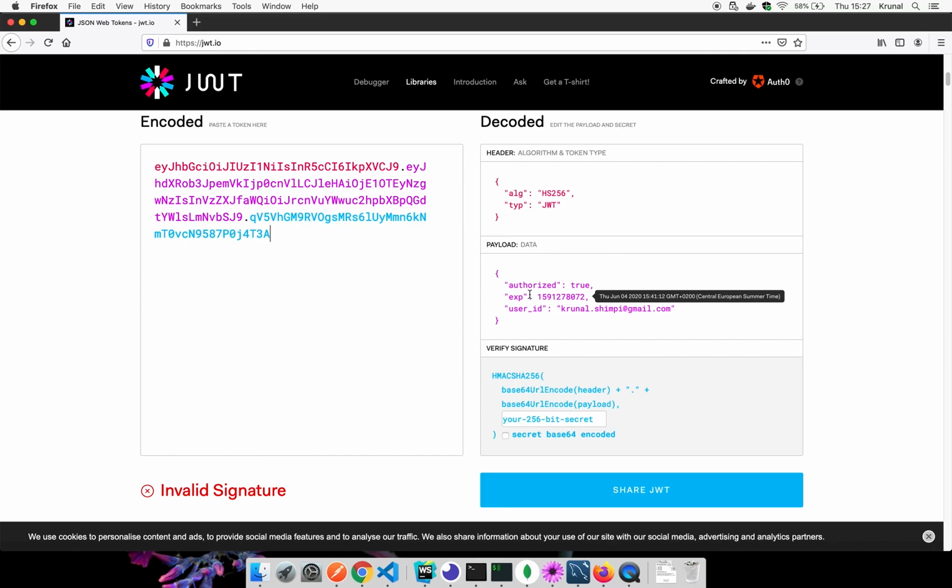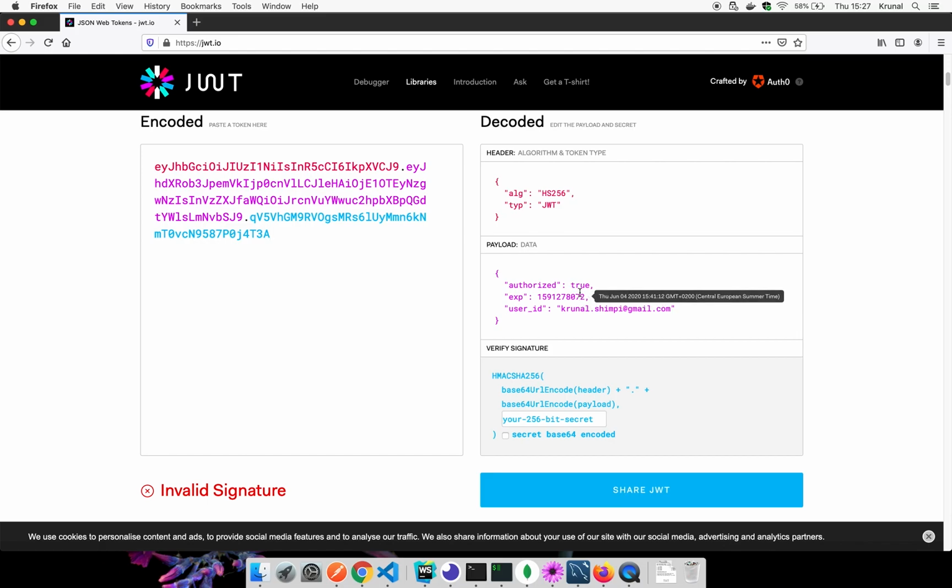The purple part here is my data. This is where I send some meaningful data. For example, authorized here is true. This is an expiry, so EXP here is for the expiry. The token is valid for a certain time. Now this represents some time, although it doesn't look like time. You can see that when I hold the mouse over it, it prints the time. So it's actually a time.